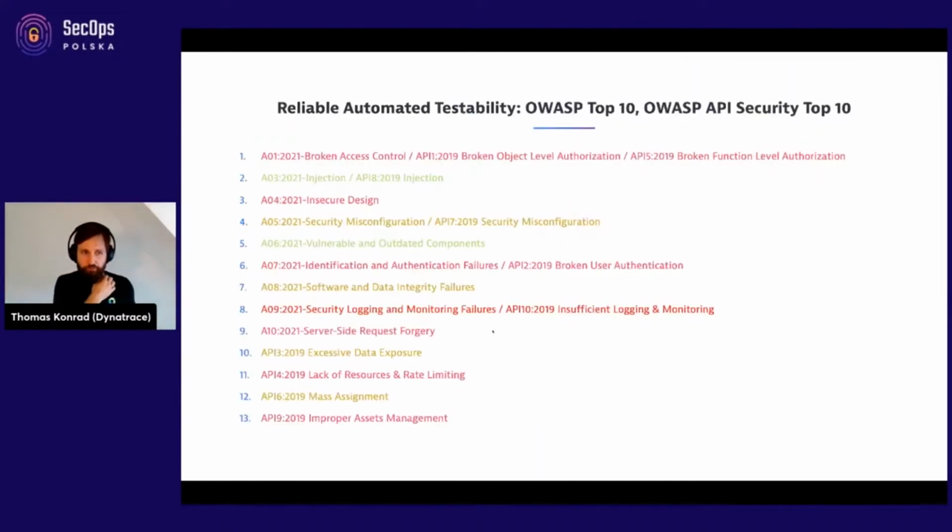So when you look, this is a very rough estimation of myself of how reliably automated tools can detect the top 13. And when you step back a meter and look at this list without reading each one of those, I can see just very few green ones, right? Two green ones that can be reliably detected. The others are either close to impossible to detect reliably, or they can cover some aspects if you look at those tools. So that's really bad, isn't it? What can we do to do better?